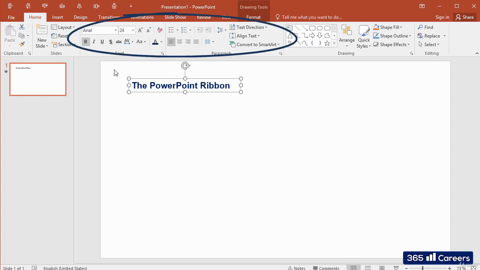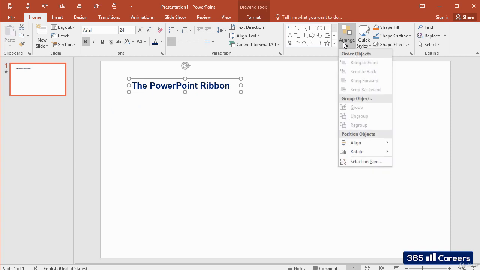Most of the formatting options are included here as well. You will find features such as font, font size, text color, text alignment, etc. Within the Home tab, we can also find the very useful button Arrange, which allows us to group items and align objects.